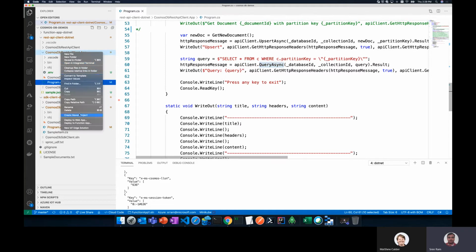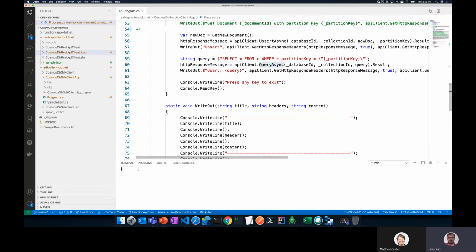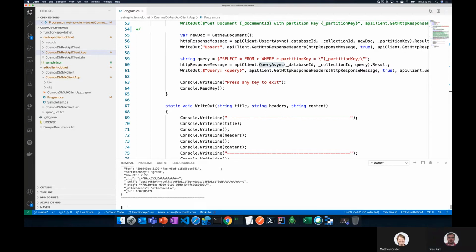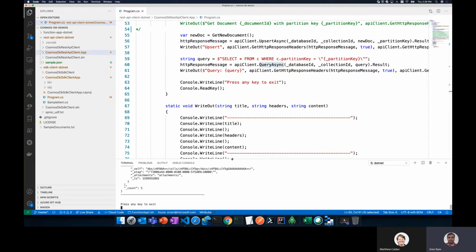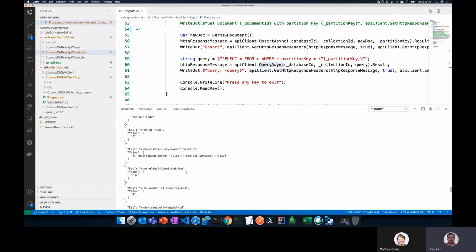So let me go to my terminal and open an integrated terminal. And now I am right here. Let's say dotnet run. And sure enough, we got the stuff printed to our terminal.